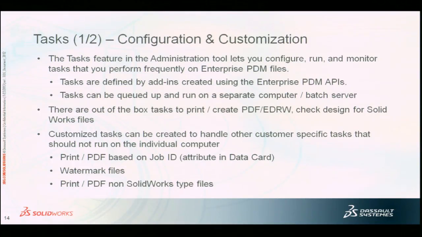So let's talk a little bit about tasks. Tasks, I think, were introduced in 2010. The tasks feature in the administration tool lets you configure, run, and monitor tasks that are performed frequently on Enterprise PDM files. Tasks are defined by add-ins created using the Enterprise PDM APIs. Tasks can be queued up and run on a separate computer, basically on some server. Tasks are a form of a job server. To simplify, if you want to run a job on a remote server and not occupy the current client, you can use tasks.